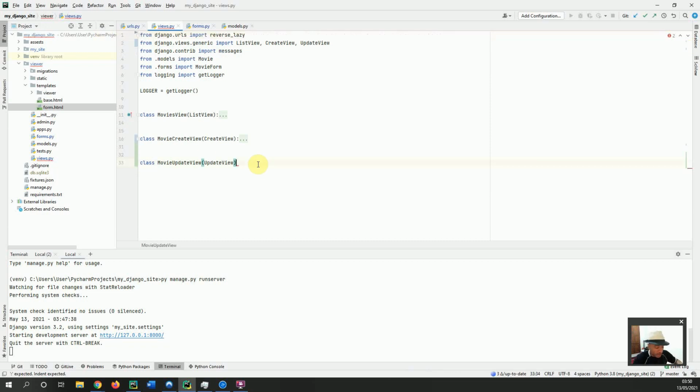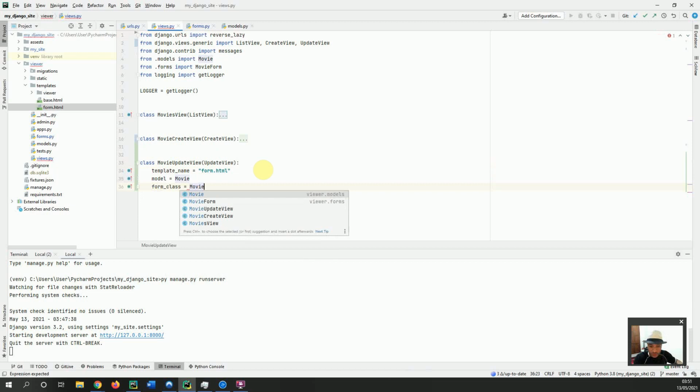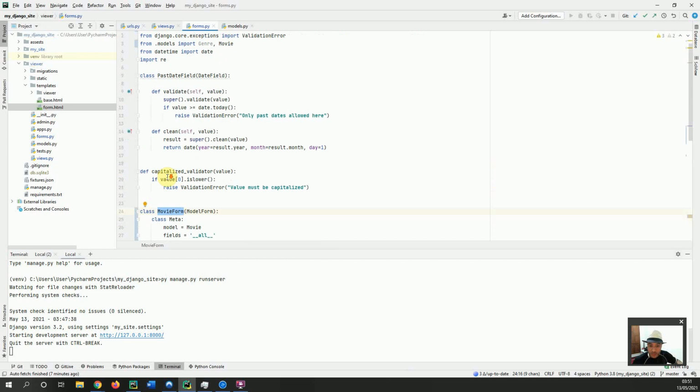So UpdateView, and here what do we have? The template name, as usual, is going to be form.html, and then there will be the model in question, which is Movie, of course, and then there will be the form class, which is the form that we have defined, so MovieForm. MovieForm is this one, as you know.